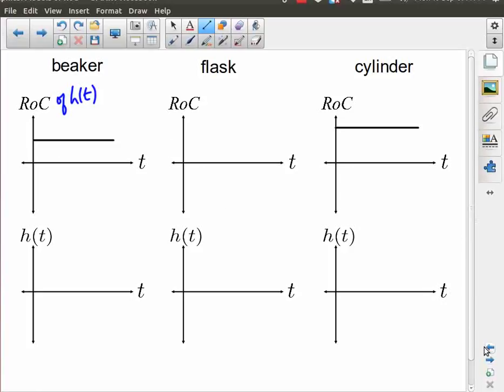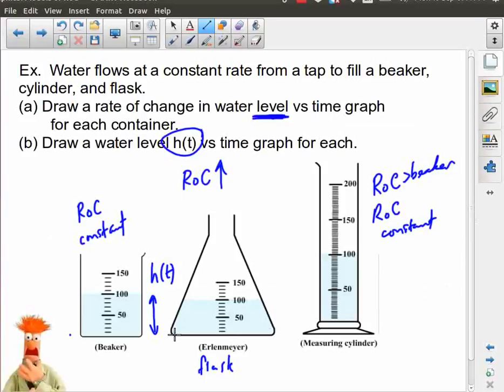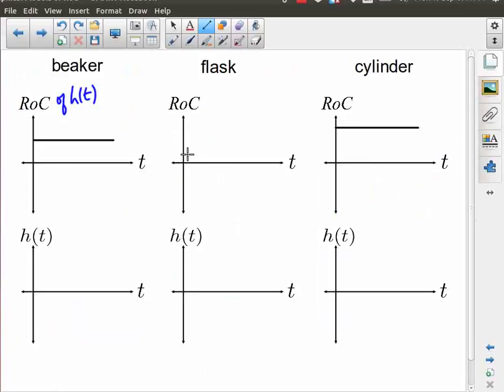If we go back again and take a final look, it's wider than the beaker to start. So it's going to be slower than the beaker to start, but it's narrower than the cylinder to end. So it's actually going to go past. It's going to start lower than the beaker, so I'll start it here, and it's going to rise higher than the cylinder. Hopefully you can see that that's what I've done here.